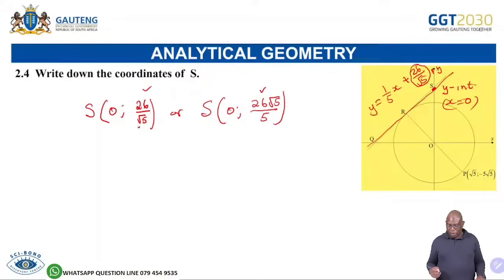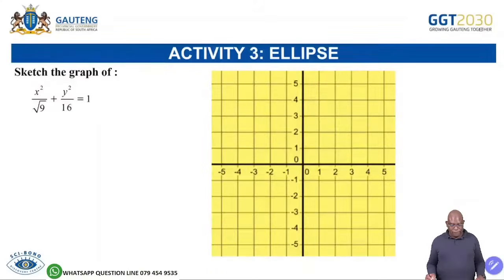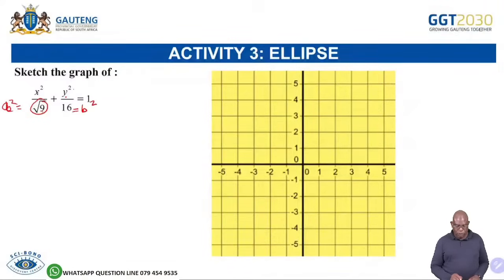Okay, now the question that comes every year and sometimes we don't get it right is the ellipse. The ellipse in this case is a bit tricky, but not that tricky. So we look at this now, we say the equation given is x squared over a squared plus y squared over b squared equals 1. Remember this thing here is a squared. This thing here is b squared.